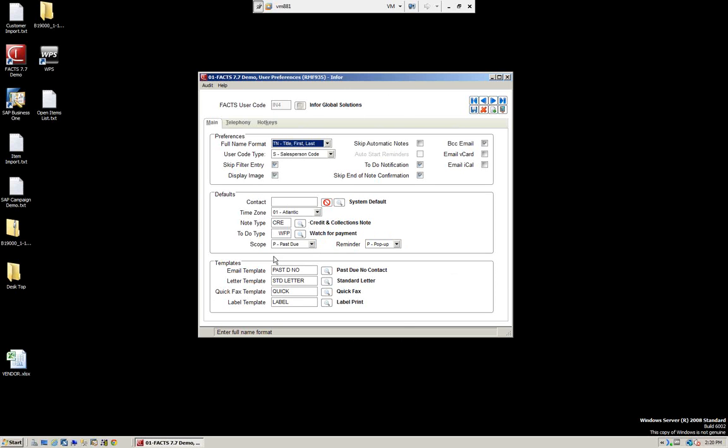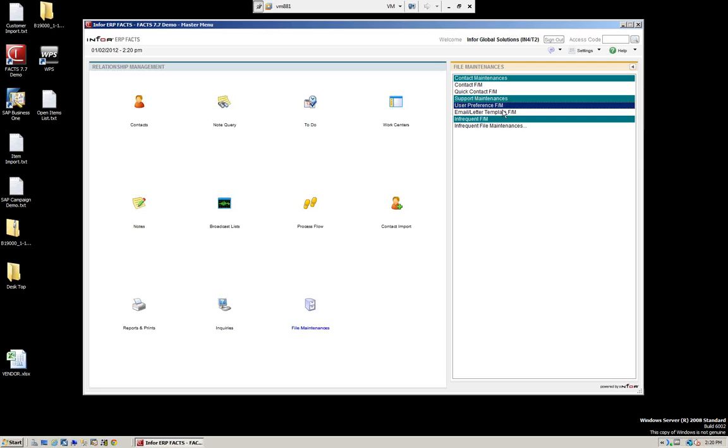So this can all be set up for every time we create a contact. We can see if we want to do notifications and so on. So it gives us a lot of information on the setup, our templates that we want to use for emails, letters, and so on. Again, that's part of the setup, and we work with the customer closely on the setup. This is very important in order to get the maximum out of the product itself. I have to make sure the setups are correct.